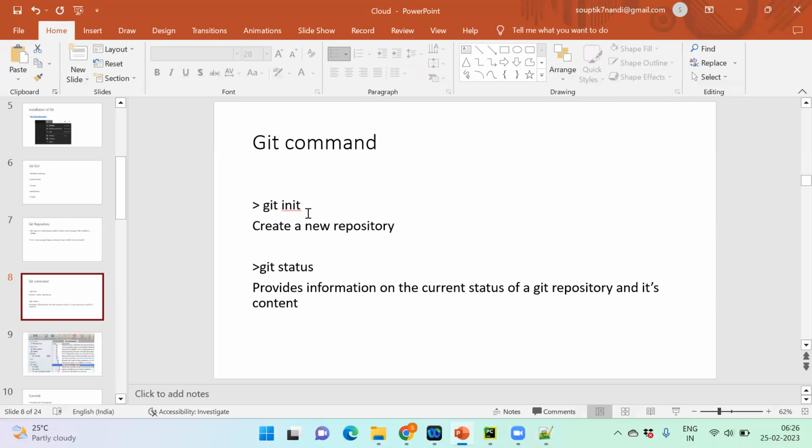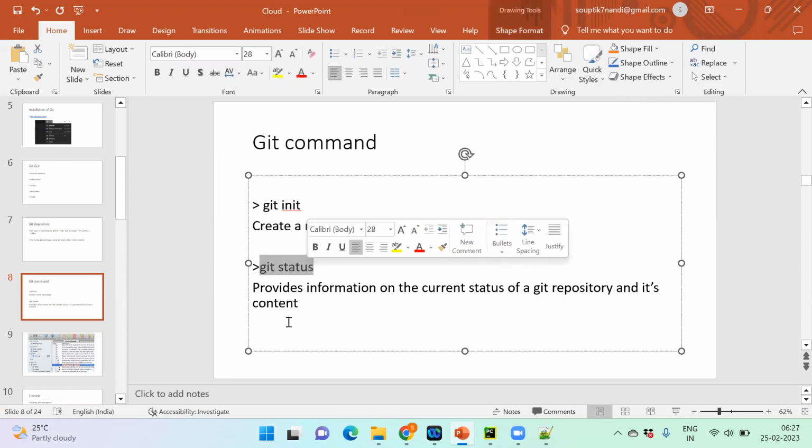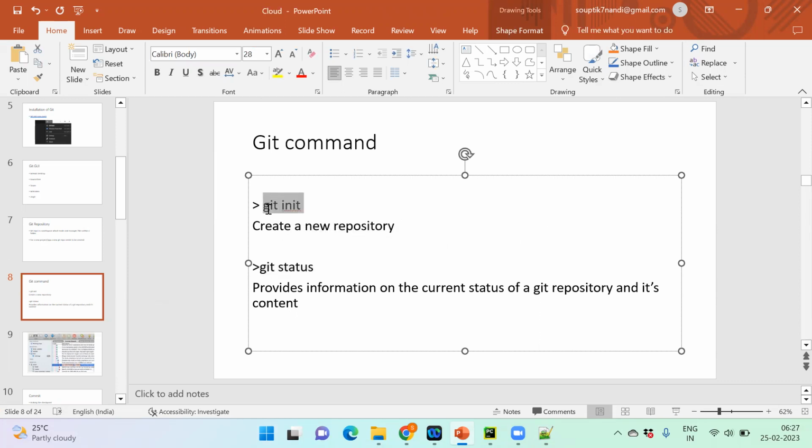Before doing the git init command, we can quickly type git status. If that folder is under Git, it will show the status of the folder, such as anything to be committed or uncommitted. If we see that the folder is not inside Git, then we can quickly create the repository by typing git init. So git init is to create the repository, and git status is to check the status of the current folder structure, whether any file is uncommitted.